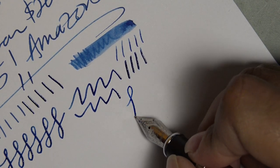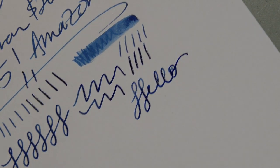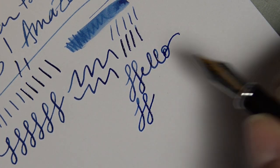I'm not into the calligraphy stuff. So I don't even know, like, oh, you press down when you go up and you do that. You know, I have no idea. That looks like it says Jello, but it's supposed to say hello. So, you know, pretty nice. I mean, it works. If that's what we're looking for, something to work.